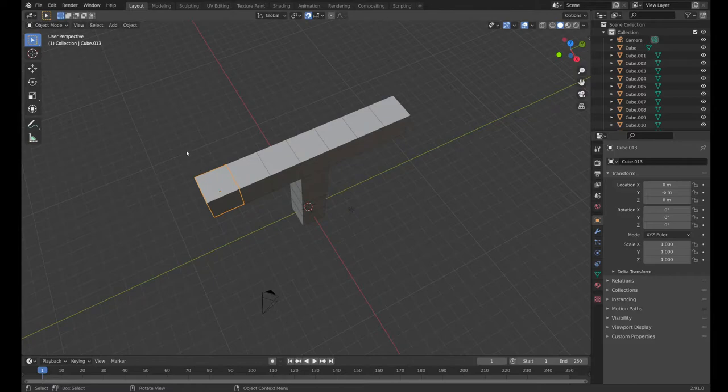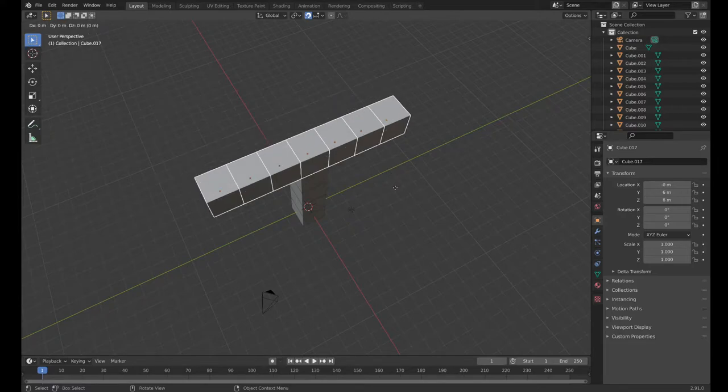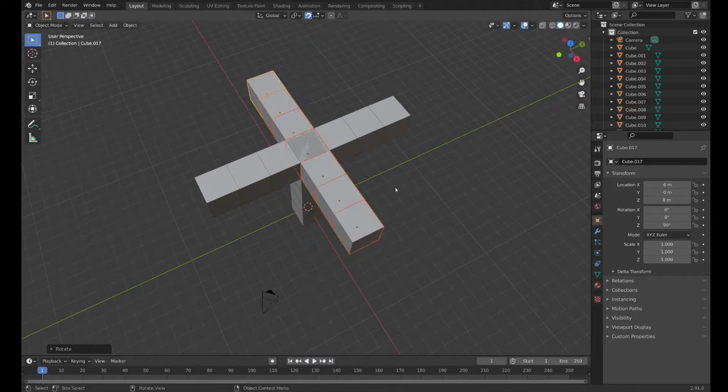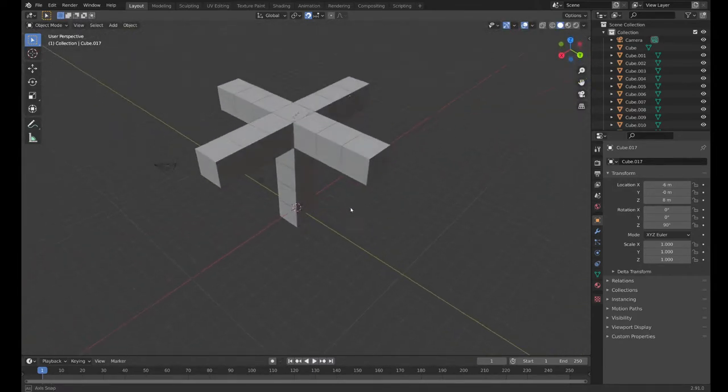Now I'm going to select several different cubes by holding down the Shift key when I'm selecting things. Okay, I'm going to duplicate the whole thing. Shift D to duplicate the whole thing. Now I've got the whole thing duplicated. And I'm going to rotate that 90 degrees. Oh, that didn't work. Rotate that on the Z axis 90 degrees. Okay. Beginnings of a tree. I've got some branches there.